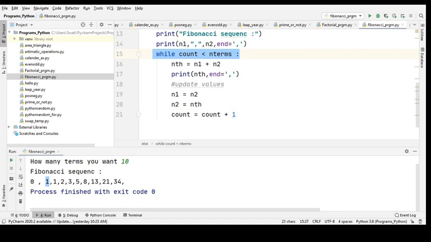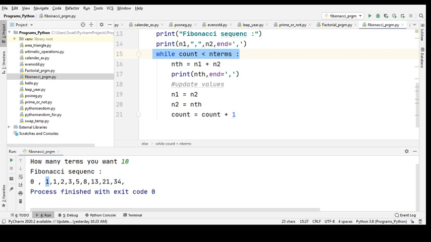For example, let me consider 153 as my Armstrong number, since I'll be just taking the cubes of its single digits. What is the cube of 1? 1 cube is 1, plus what is 5 cube? 5 cube is 125 and 3 cube is 27. So when I add 125 with 1, it turns out to be 126. 126 plus 3 cube, which is 27, turns out to be 153. So as a sum, I get 153 when I cube the digits. This is how I check whether the given number is an Armstrong number or not.